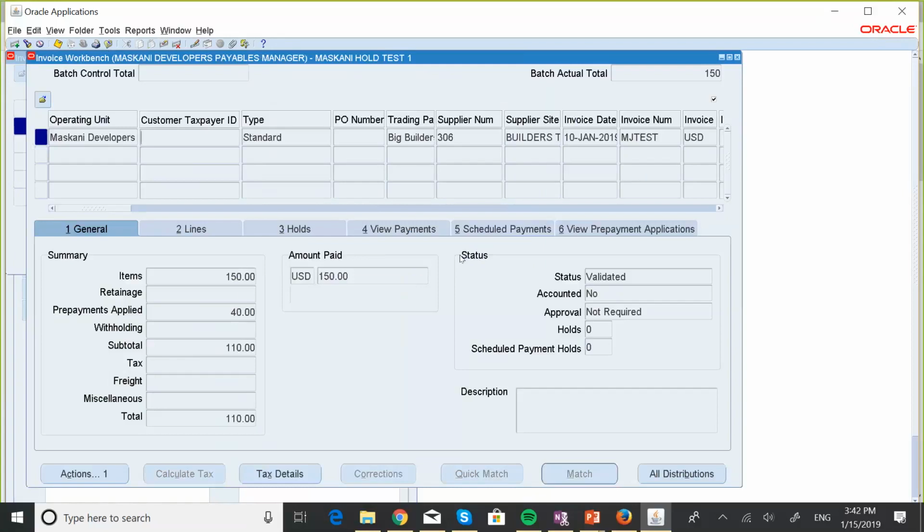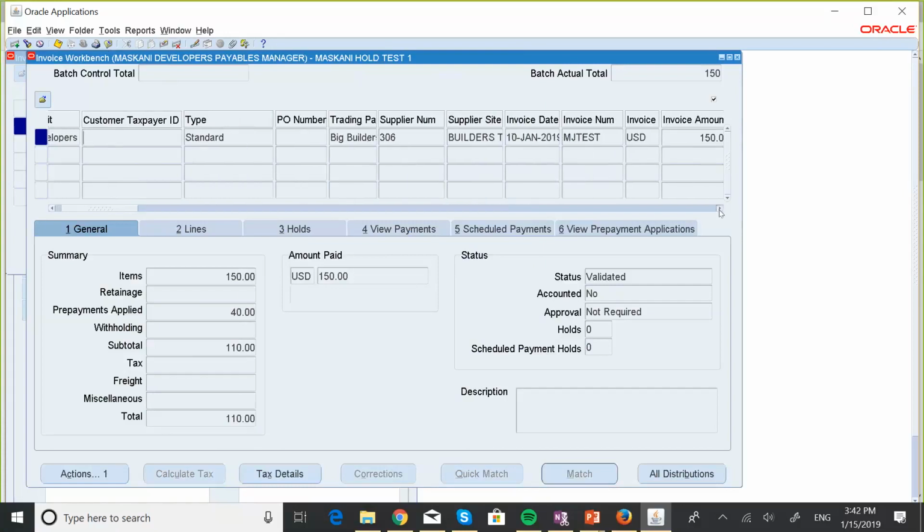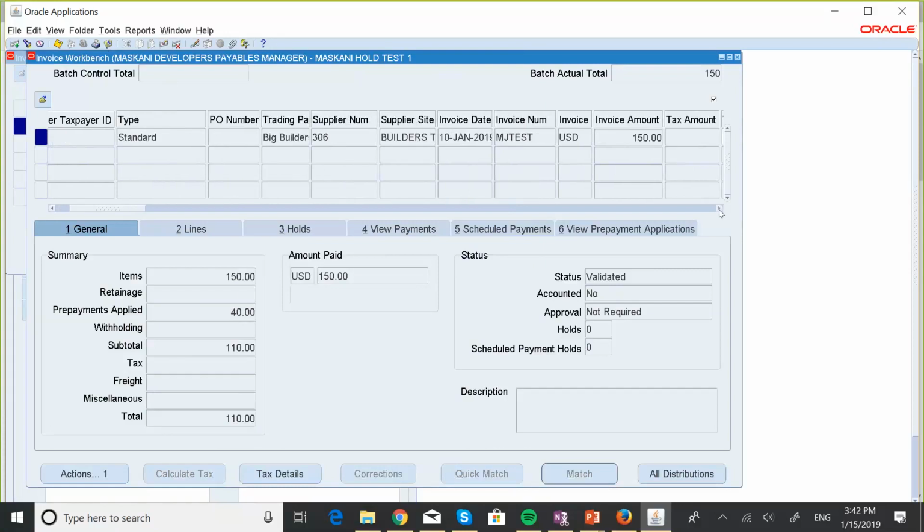So I think actually it's completed. We know we entered these invoices under Mjengo, but look at this now. The trading pattern, the supplier number, and the site have changed.